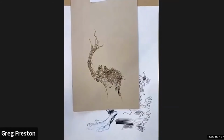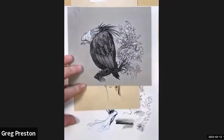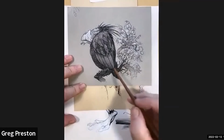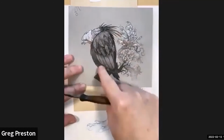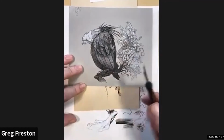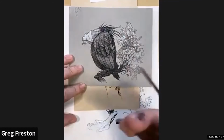Now, here's a little drawing that'll show you a lot of different kinds of cross hatching. You can see in the wings, there's long straight lines, cross hatch coming in this way, a lot more built up in the layering here, but I'm working on a gray paper using a cross hatch to create a softness. And then I came back in with white pencil just to pull it out. But you can see with the bird here, I kept that contour line in the branch really thick and really dark. And up in here, I kept that line very thin and very fine. So you created the difference in the space and what was happening there.